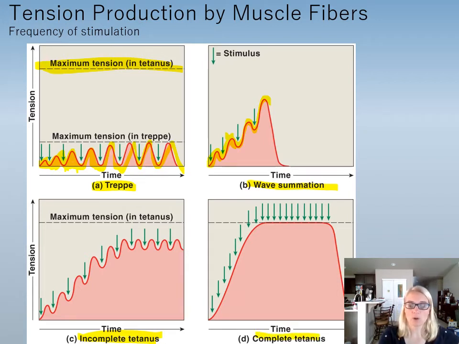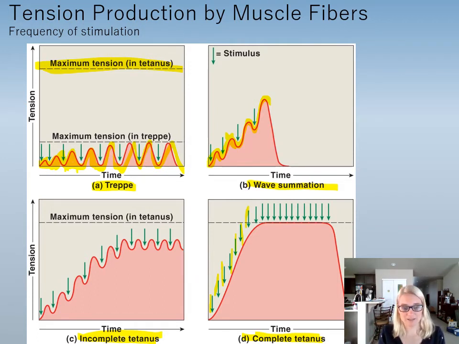That comes in what we call complete or fused tetanus. Here, the stimuli are arriving so fast that the muscle fiber is not even allowed to go into any relaxation phase. That neuromuscular junction is just firing, acetylcholine, acetylcholine, acetylcholine, and the cell just stays contracted, right? We don't have any relaxation, so it just stays short. There's no variation, there's no relaxation, there's nothing.